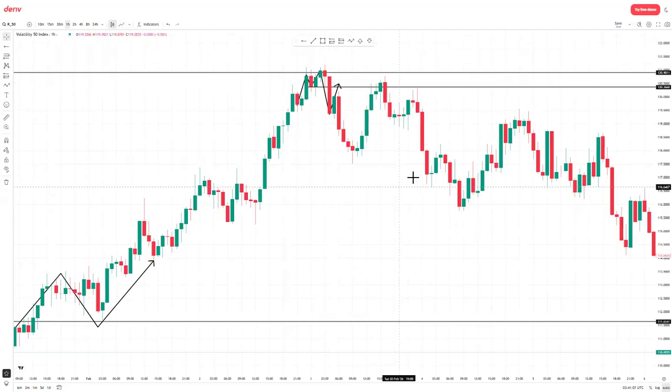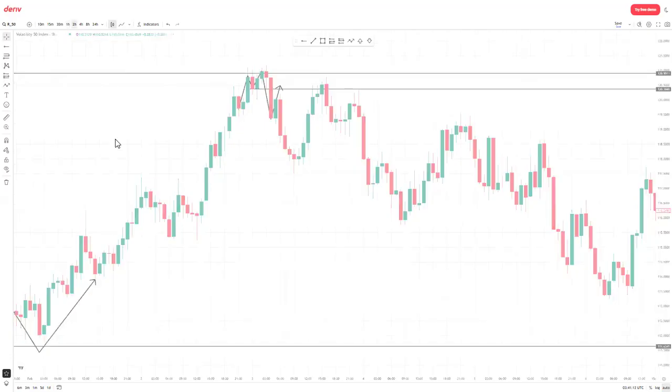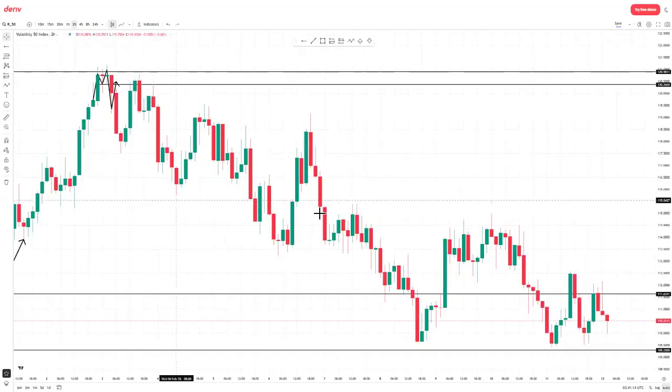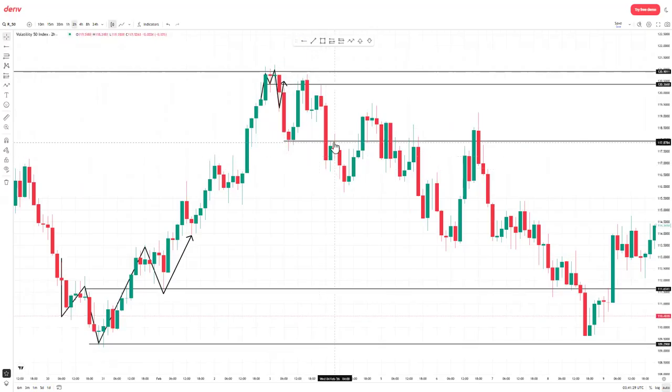Now, let's go back to the 2 hour chart. The market gave you what here? It gave you a support. This is where the market turned and went all the way up. So this is your support. The market went through the support. It went back up to test the break of structure, right? And then it went down. As it went down, what do we have that caused the market to change direction there? A continuation pattern on our left-hand side.